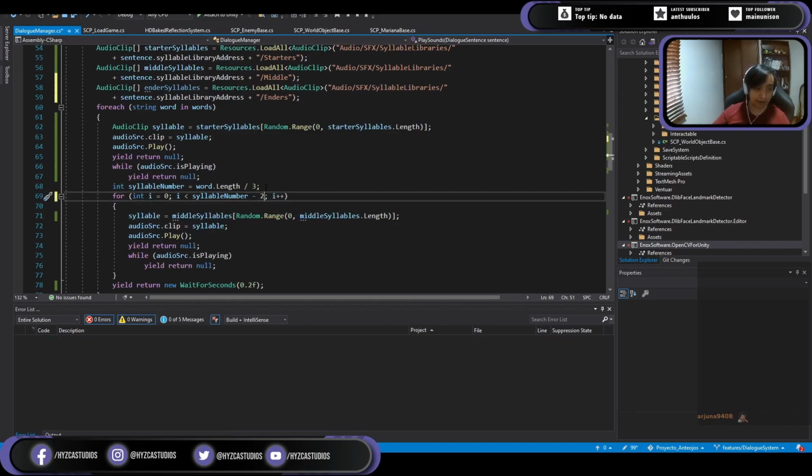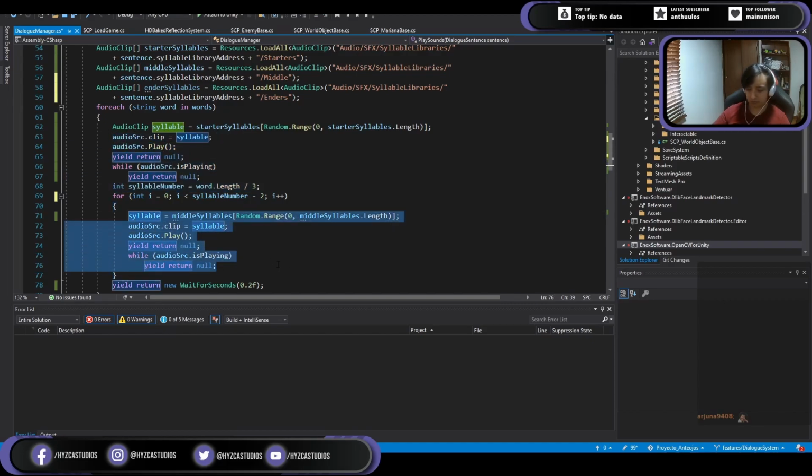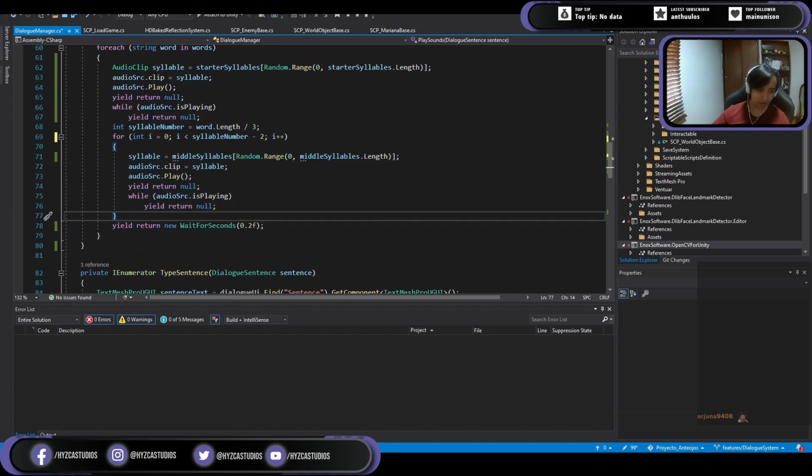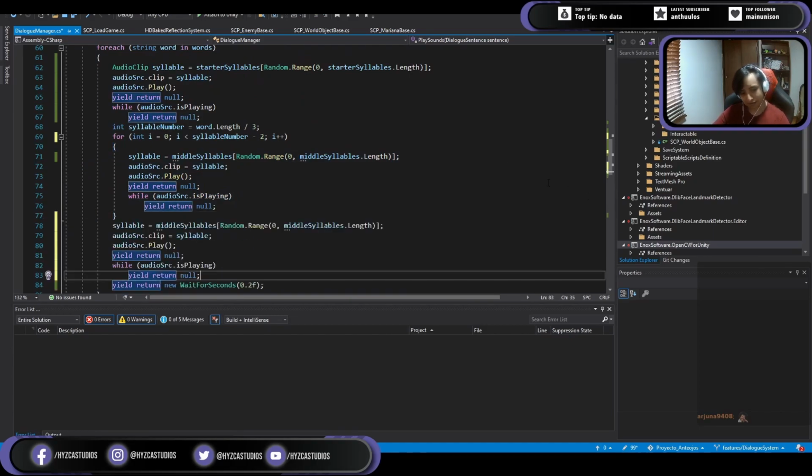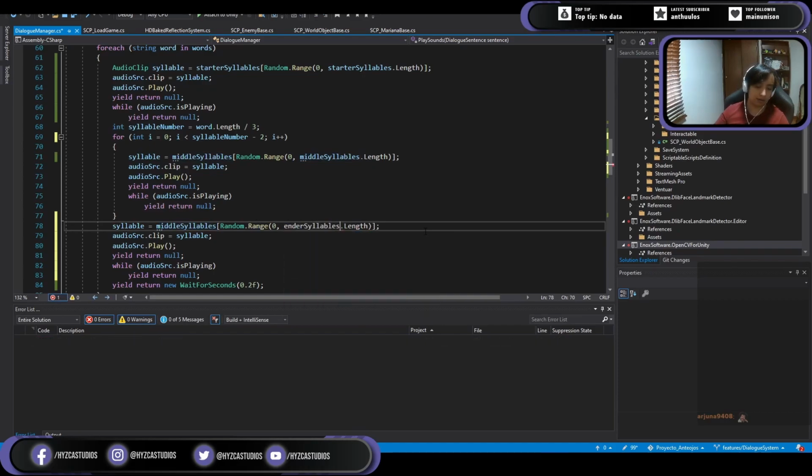And then again, like it's kind of ugly how I'm doing it really. But there's always ender and ender.